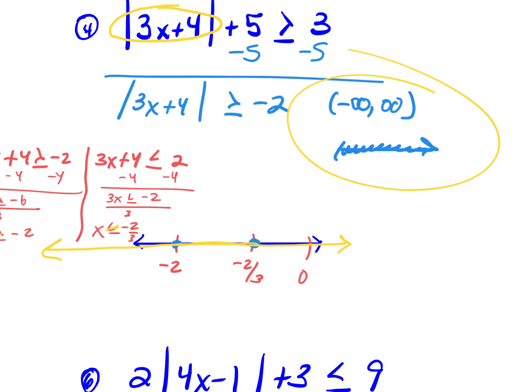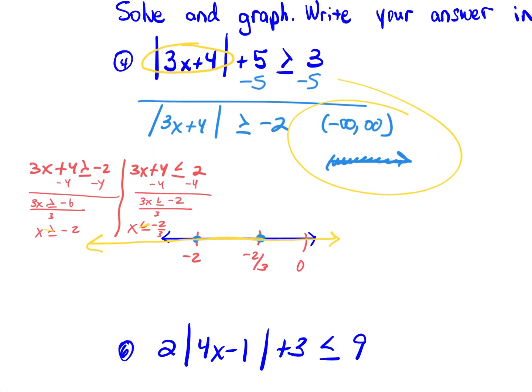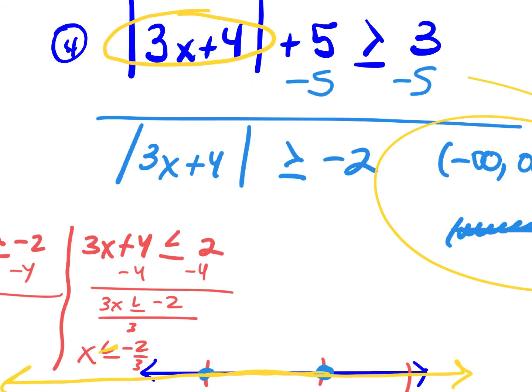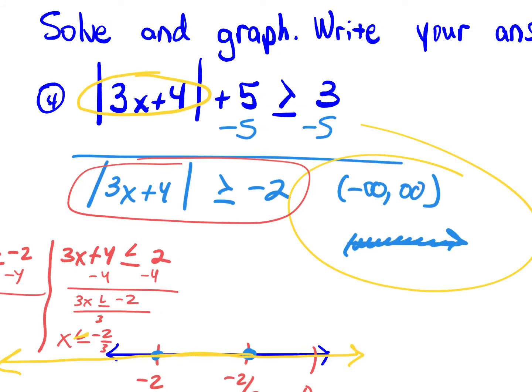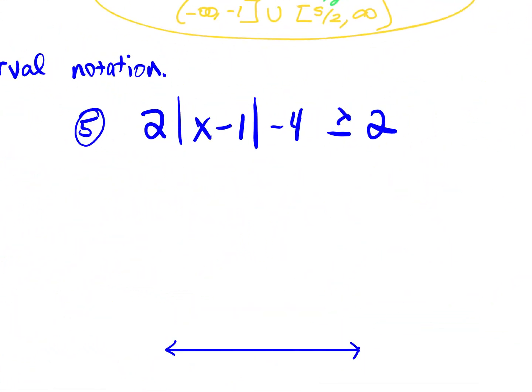How did you determine that in the beginning? Because right here, when we're at this step, do you see how your absolute value is by itself? Right? So anything that is inside of those absolute value bars, no matter what, when you take the absolute value of it, it'll be positive. So this statement is saying that anything here will be bigger than or equal to negative 2, which will always be true. Yes, ma'am. All right, moving along to ones now that are just basic, right?